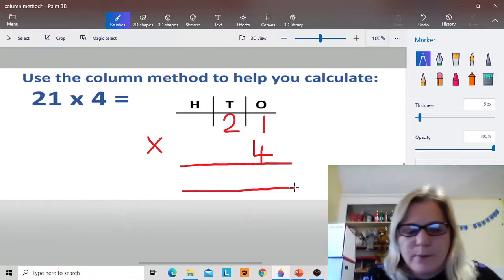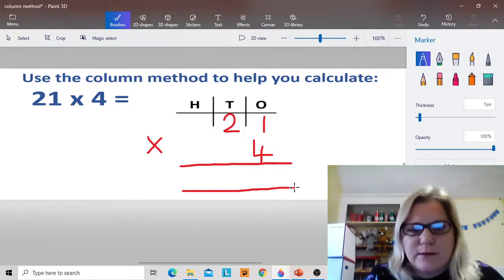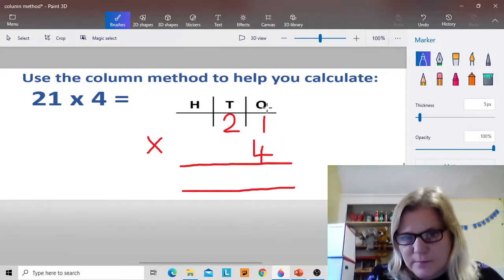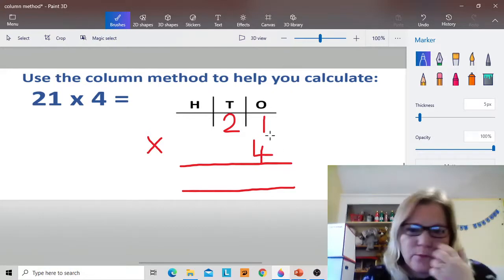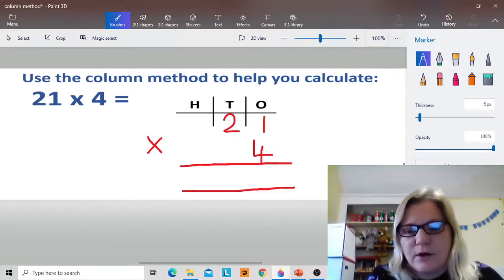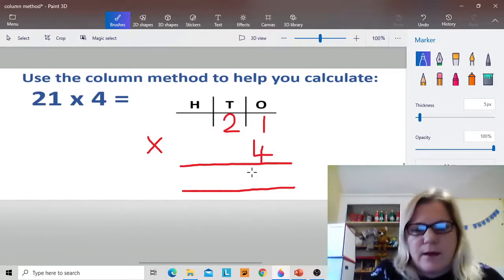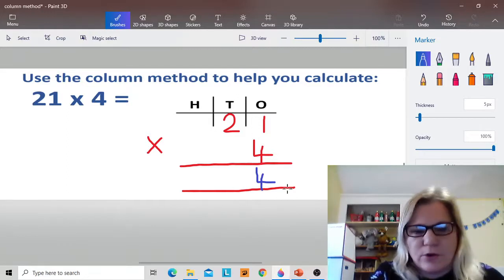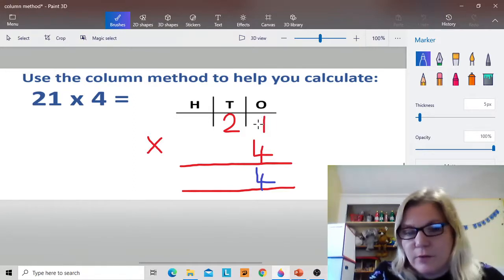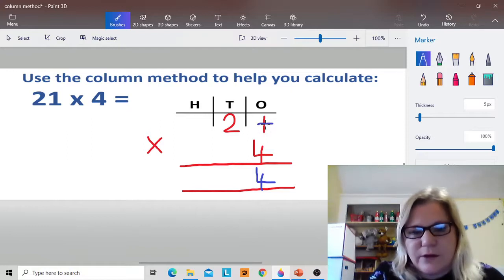Now, remember when we did column addition and column subtraction? We always start at the ones. And we need to make sure that we multiply everything by this 4 down here. So we're going to start with the ones. So we say 1 multiplied by 4 equals 4. And we must keep it in the right column. Okay, mustn't go into a different column. And then we've done the 1, so we can kind of ignore that for now. If you want to, you can cross it out so that it doesn't confuse you.